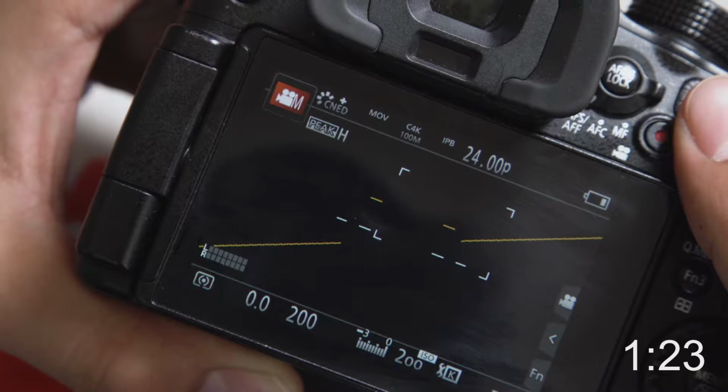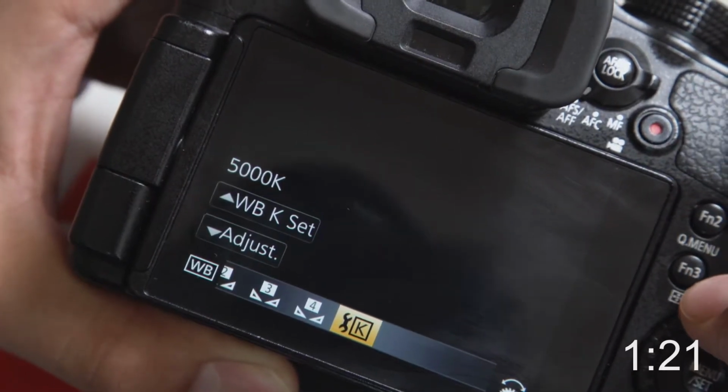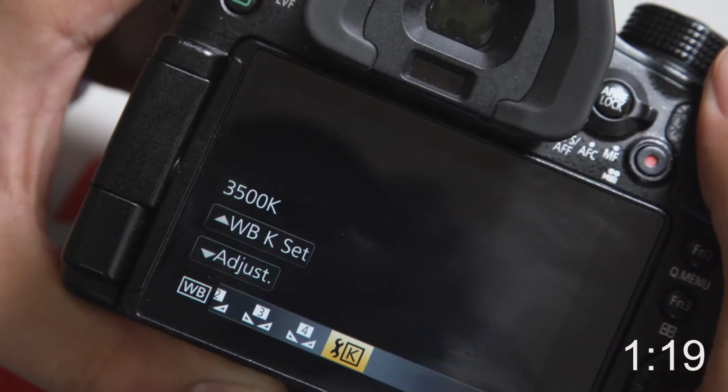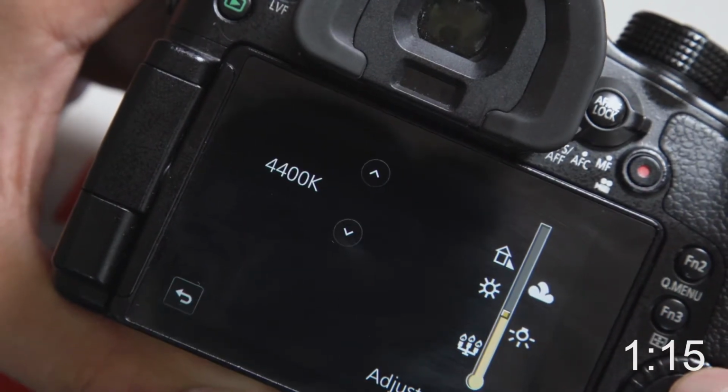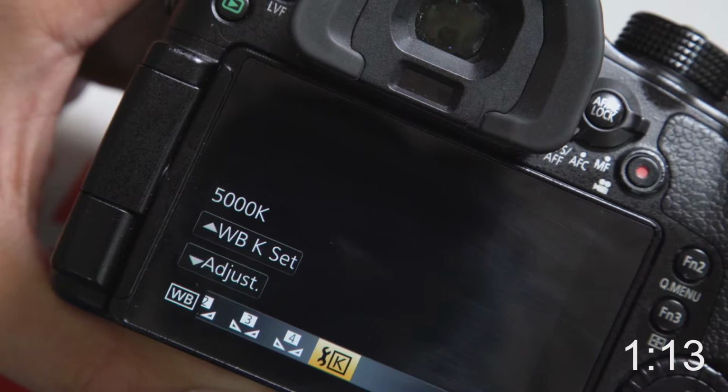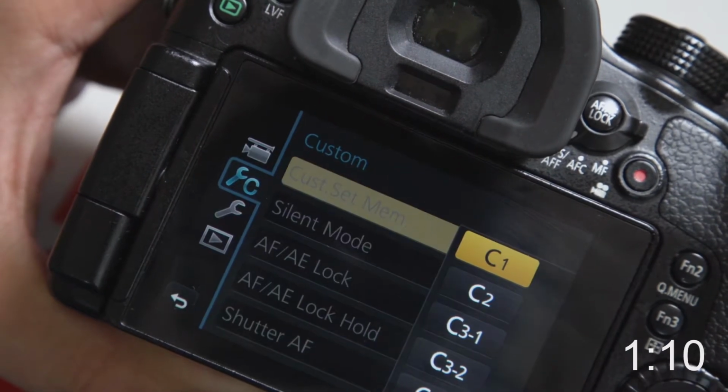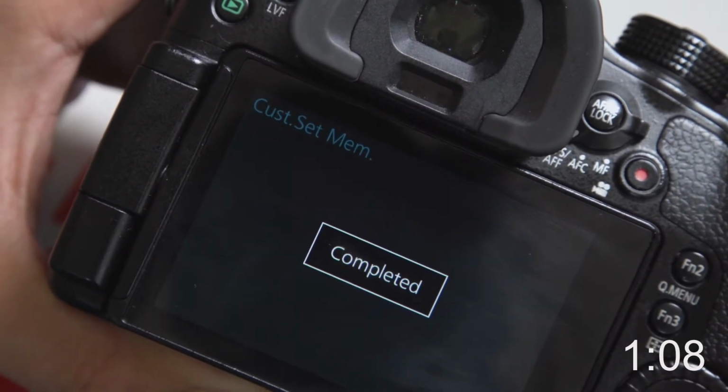One thing to keep in mind though with shooting with your custom profiles is make sure you cater to each shoot. Which means if you're shooting at 5,000 Kelvin for this shoot, but your custom profiles are set to 3,500, go ahead and override your custom presets with 5,000. Every time you have a different shoot, override those custom profiles so that way you can just easily switch in between any one of them and not miss your mark.